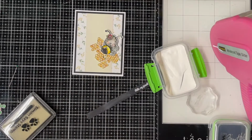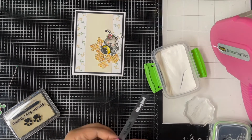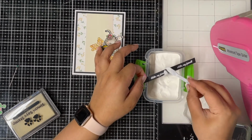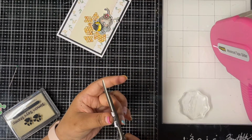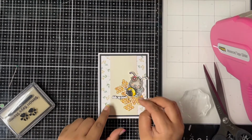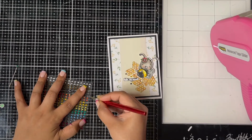Now for the sentiment, I'm white heat embossing the sentiment "Hello my friend" from the same stamp set onto a black cardstock strip. I like the look of white heat embossed sentiments quite a lot, especially with bee themed cards where you have all black, white, yellow color going on. The white sentiment on black cardstock just pops out. Once I have heat set the sentiment off camera, I'm using my scissors to fuzzy cut the sentiment. And now I'm just gluing it in place using some liquid glue and foam tape. And lastly, to finish off this card, I added some of those Gina Marie rhinestones. And my third card for today is done.